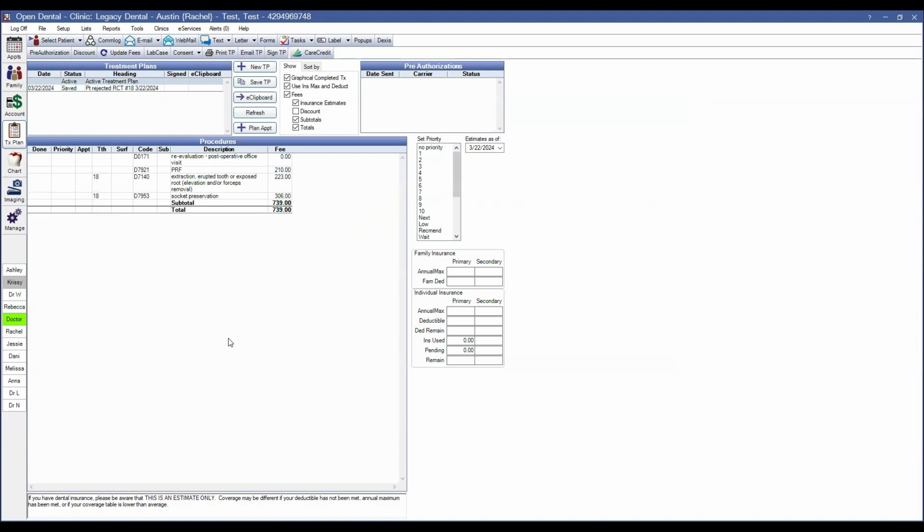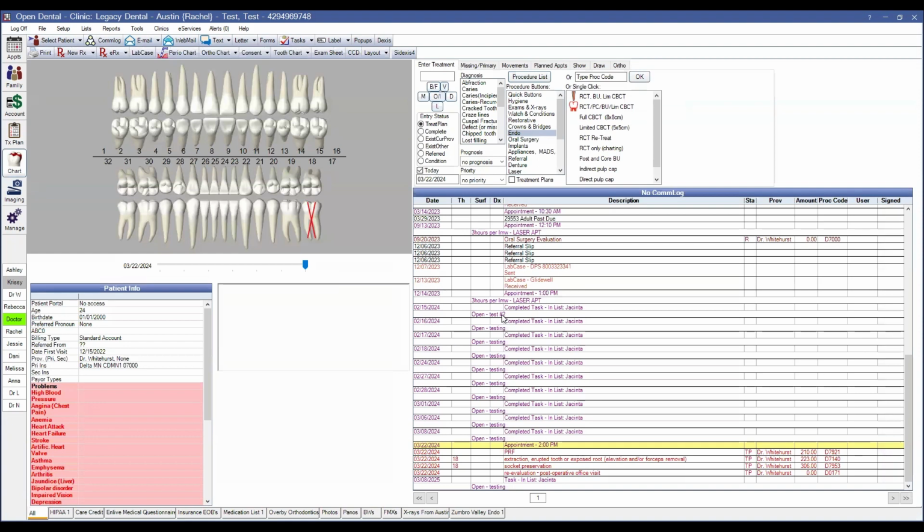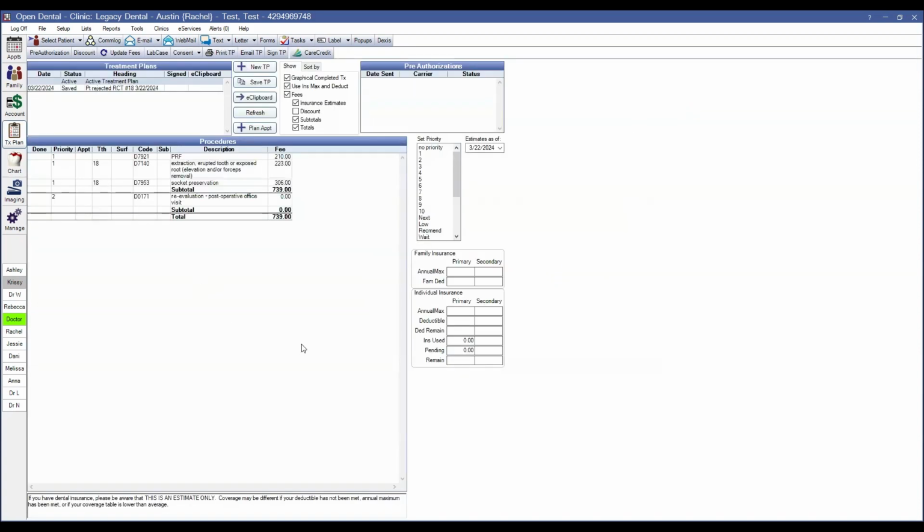So now we have our active treatment plan, which is the extraction of tooth number 18. And this is where we can prioritize it if we'd like to. And then obviously the reevaluation will be visit number 2. And we also have our saved treatment plan that includes the option we gave the patient of doing the root canal. And when we look at the chart, the only thing that shows up as active is the extraction. So that's kind of just a basic rundown on different ways that you can use active versus inactive treatment plans and saving treatment plans.